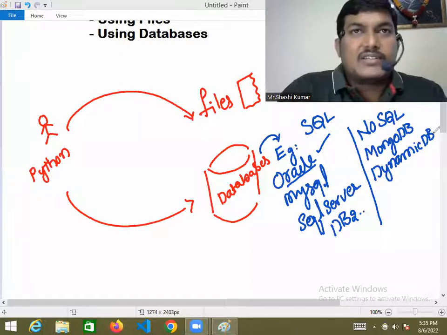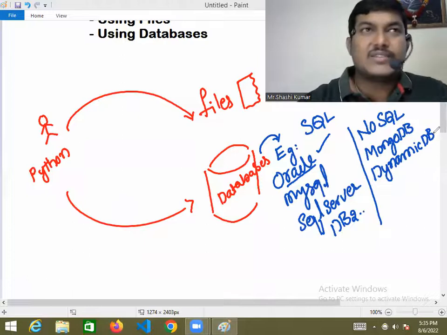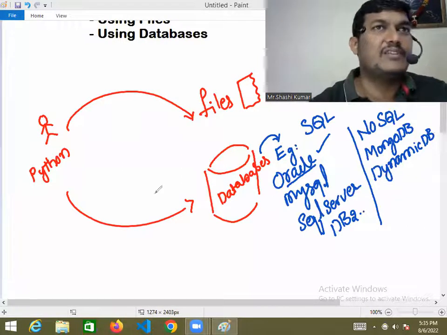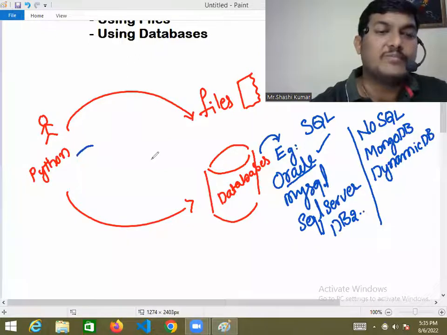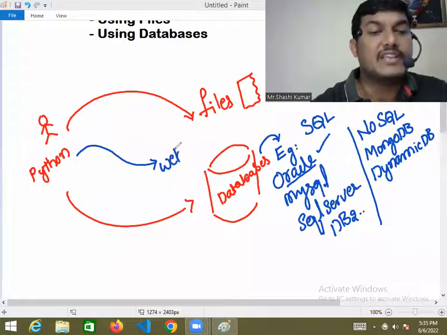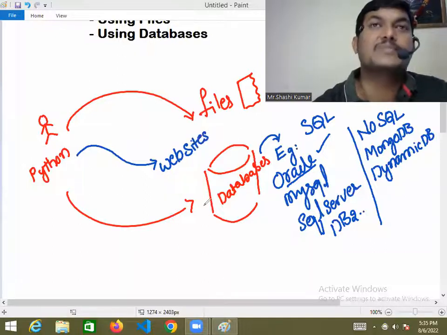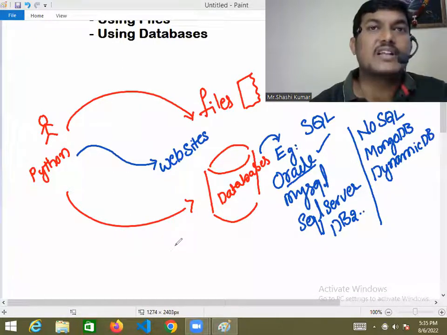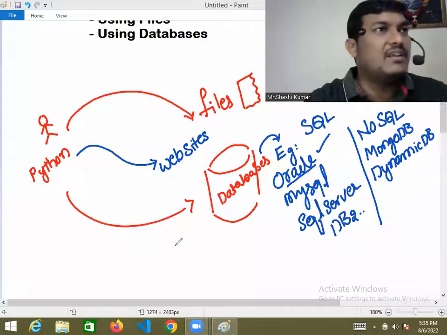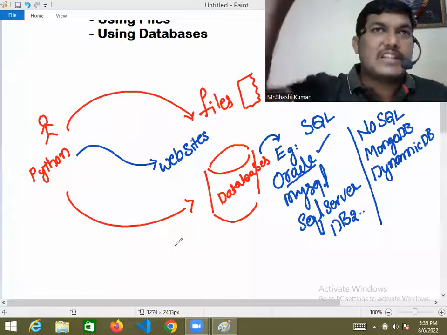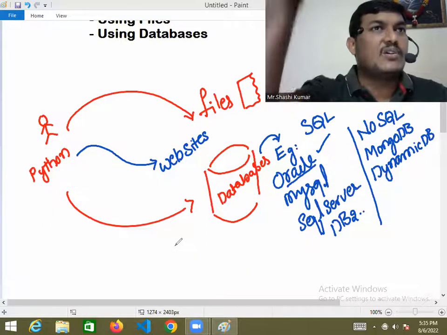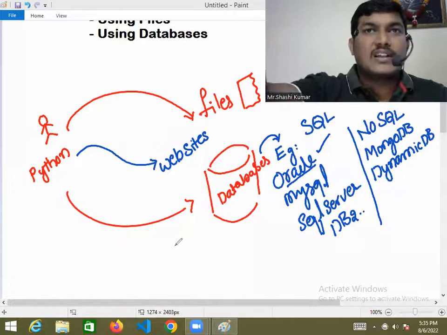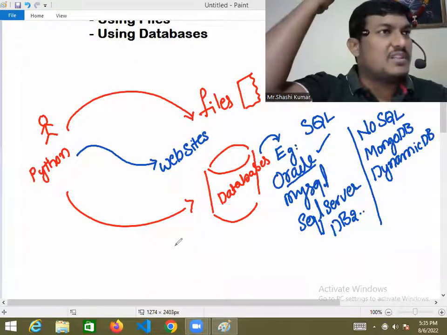As developers, I am telling you very clearly, as a Python application developer, you can develop powerful dynamic websites. But at the time of developing websites, you need to store the client data. For example, take Gmail: at the time of registration, you enter a whole lot of data, but all the data of the customers needs to be stored in a database.